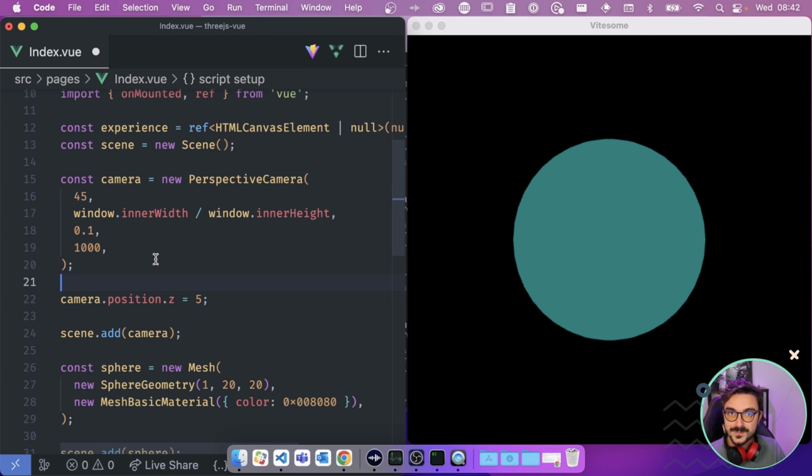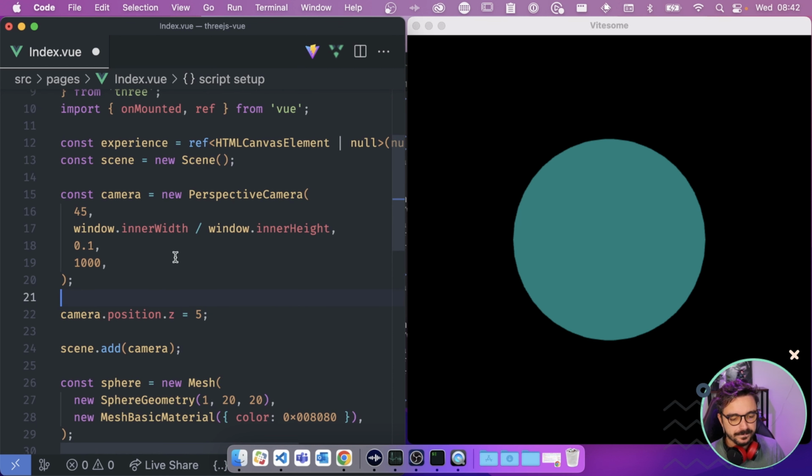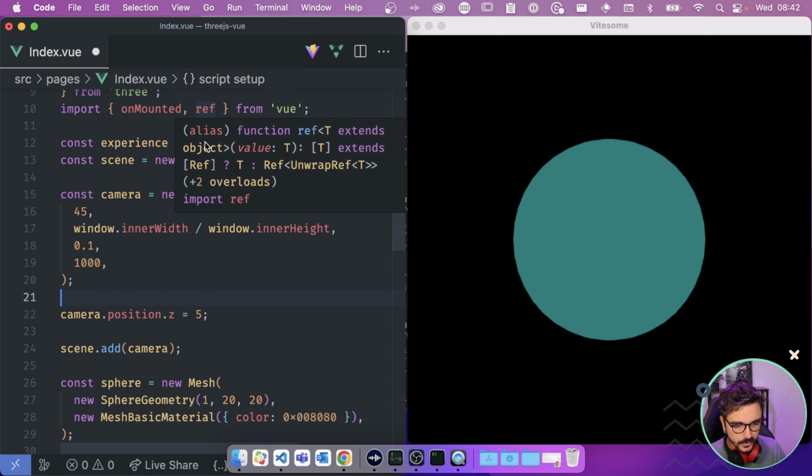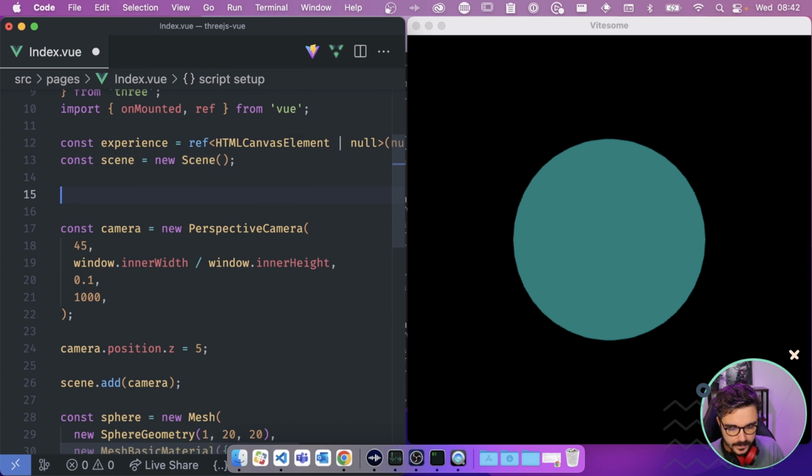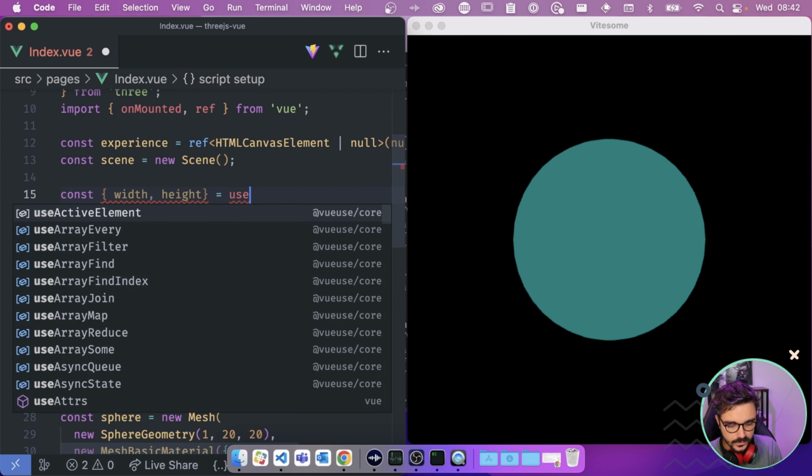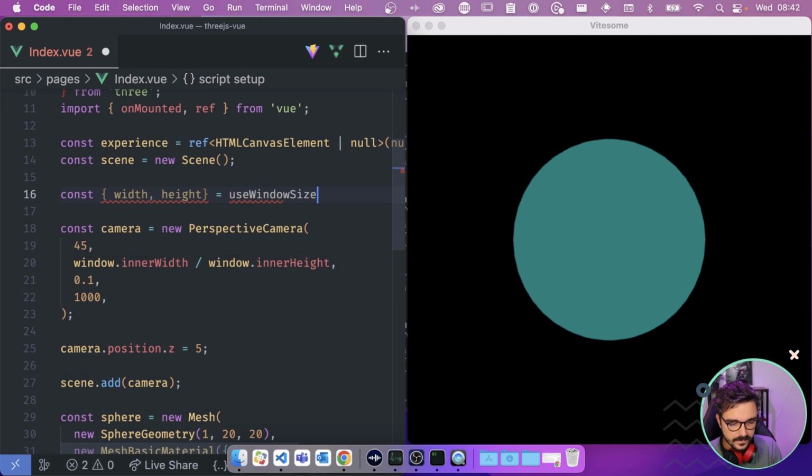But since we are using Vue and we use VueUse, let's use a composable to deal with that. We're gonna use right here the width and the height of one of my favorite composables, which is useWindowSize.